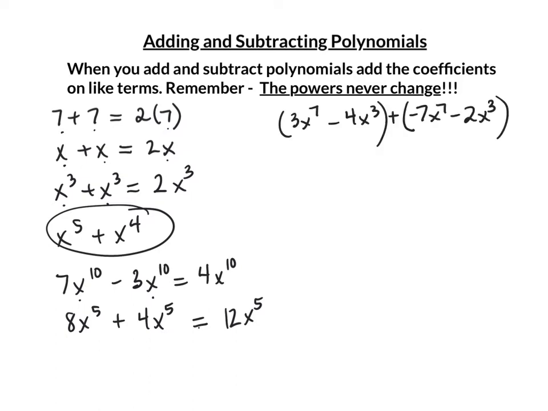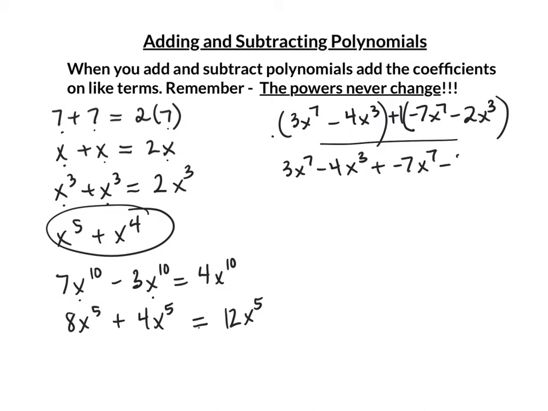Take a look at the example problem here. Notice the parentheses. It's common to put parentheses around parts of a polynomial if they represent some quantity. What you have to decide is, is there anything to distribute? There's no number in front here, and there could be a 1 here if you want, and you could distribute positive 1, but that wouldn't do anything. What I'm telling you here is that the parentheses don't do anything. In this situation, then, we can just ignore the parentheses and treat the problem like there were no parentheses at all.